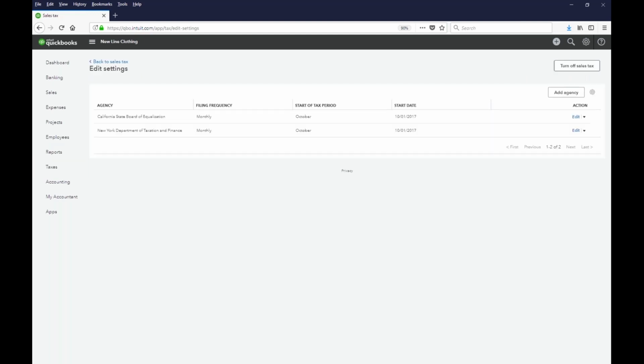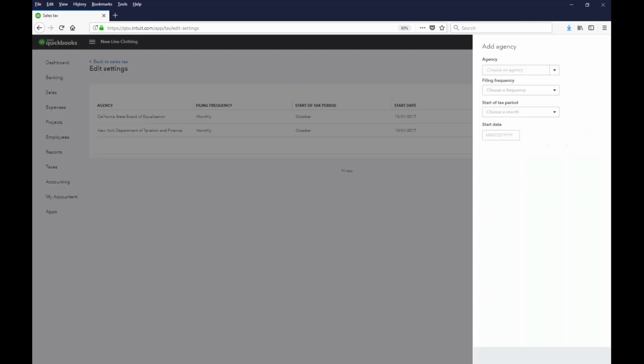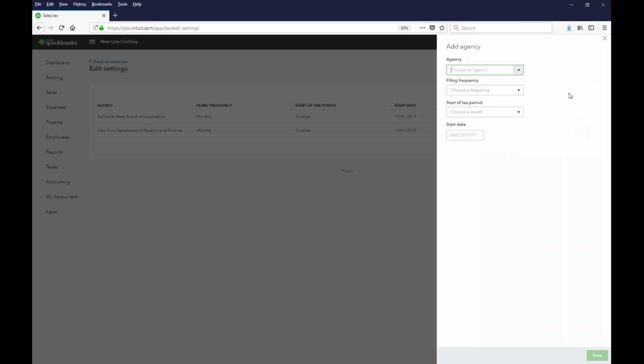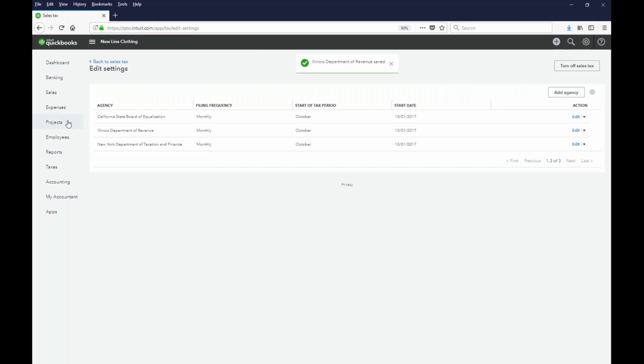Also here in our sales tax settings, if you needed to add a new tax agency, so we had added New York and California during setup in this account, but if my business is growing, I'm an online retailer, and I wanted to add another state, for example, we could just type in Illinois. And again, we just have to answer those same 3 questions to get ourselves started. And then we'll now be able to calculate sales tax for any Illinois sales on any of our transactions.